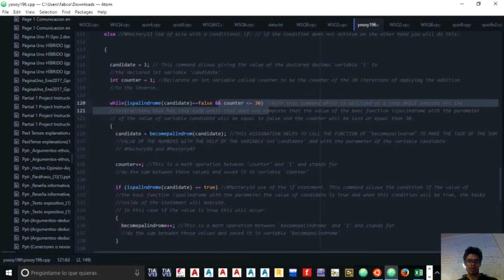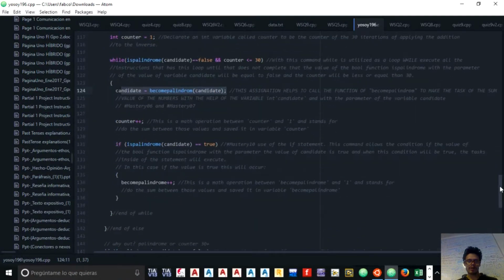So inside of this while I have an assignation. This assignation calls the function becomePalindrome to do the task of summing the number with its reverse, with the help of the variable candidate and with the parameter candidate, mastery topic 6 and mastery topic 7.